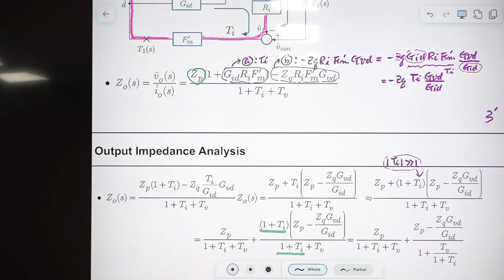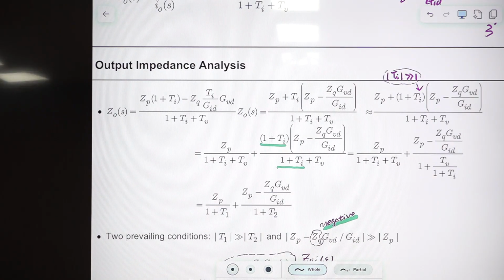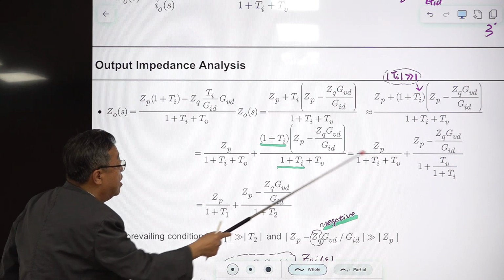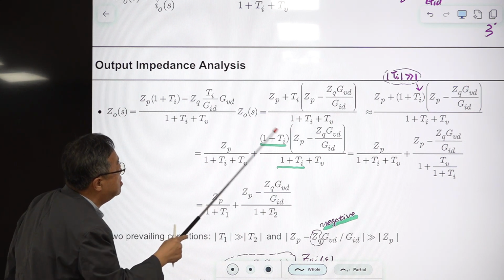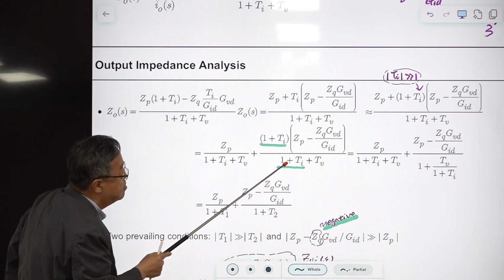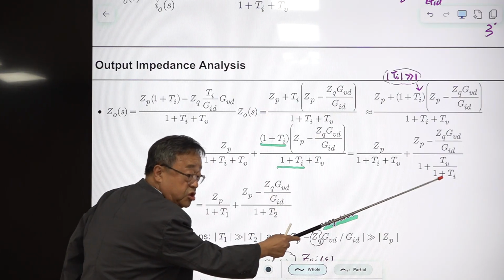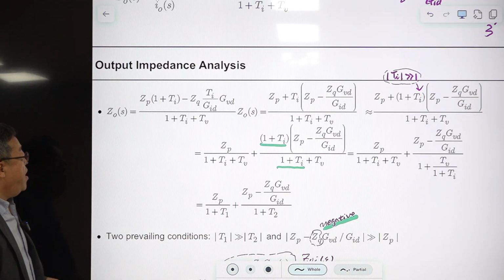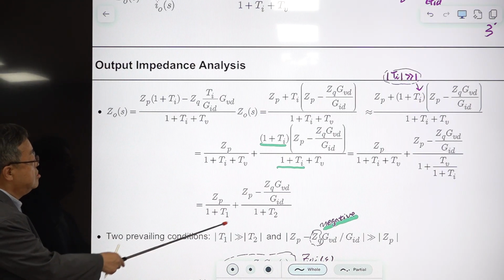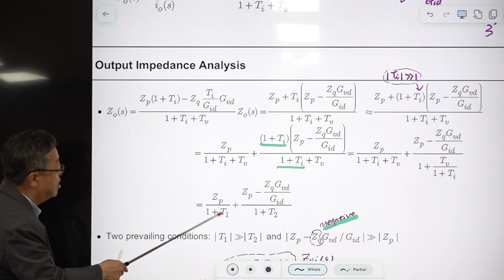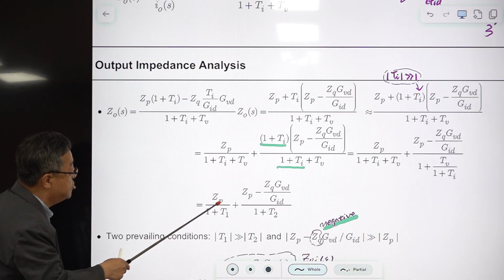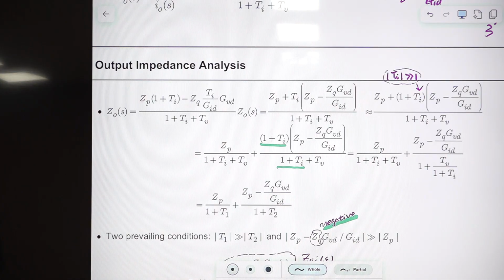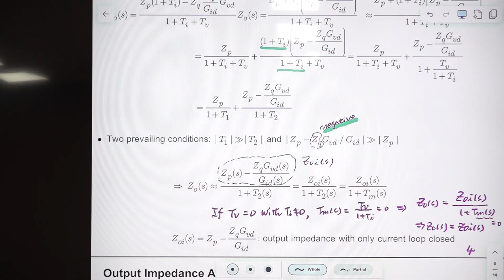Okay, then this becomes what? This becomes T1. This was T1, and you divide this thing in the numerator and the denominator, and you have this. This is T2. So you have this expression. When you compare this, the magnitude of this and this is much larger than this, and this one is larger than this. So you can ignore this whole part. Then with that, we have this.